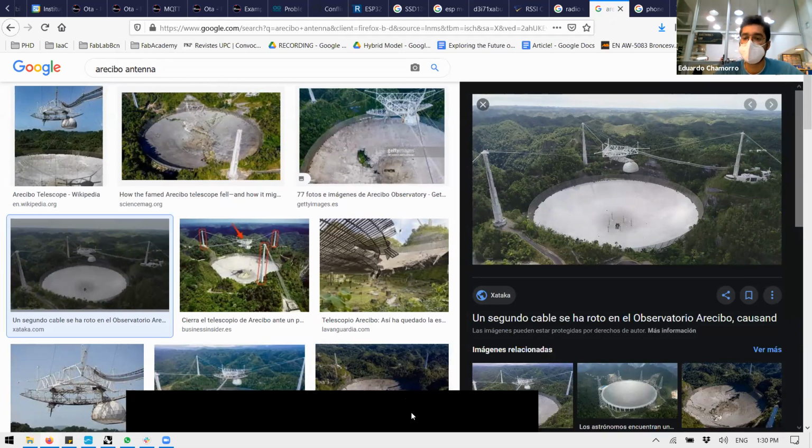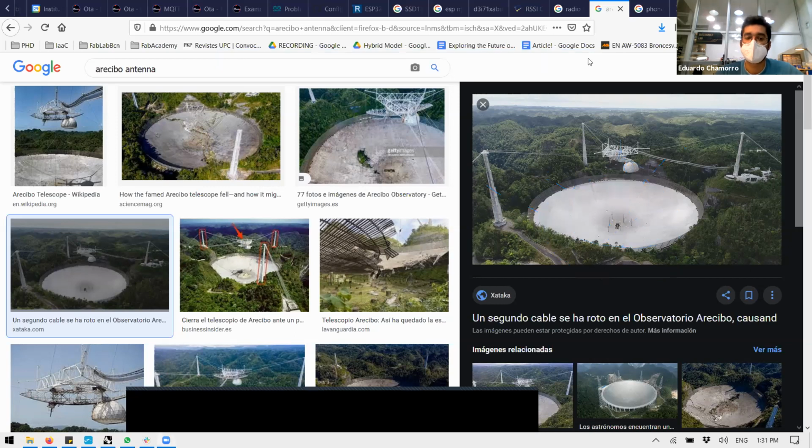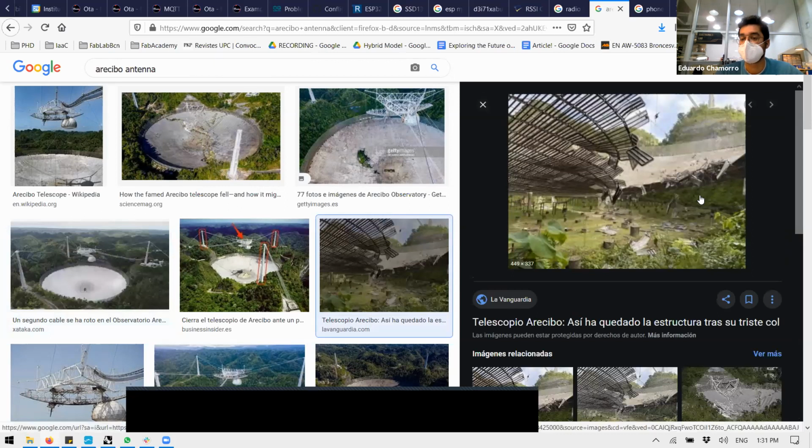What they do in this observatory is change the position of the antenna with these cables, from here to here, depending on where they are pointing. We don't change the dome, the disc that is huge. What we change is the other part, which right now is like this.